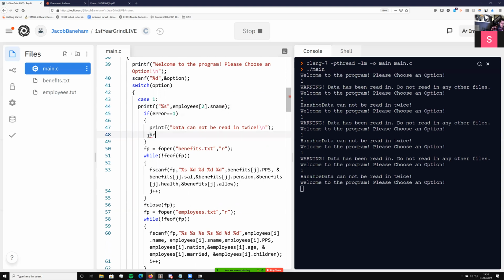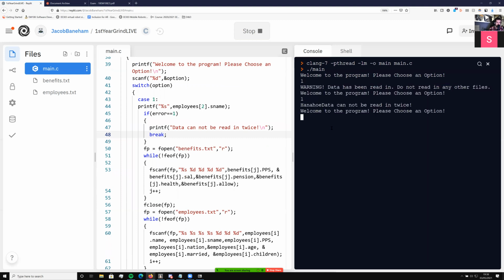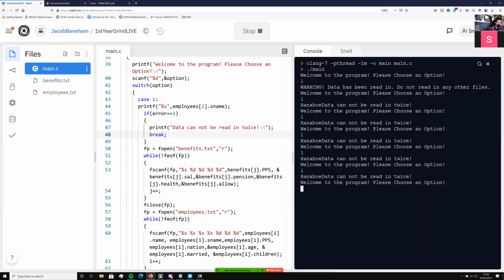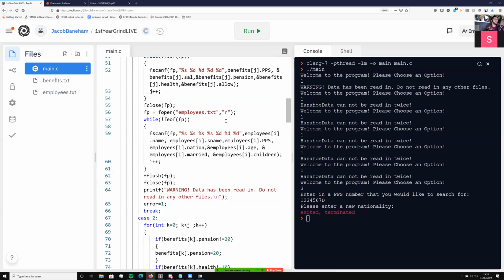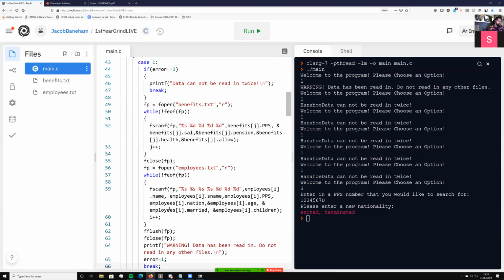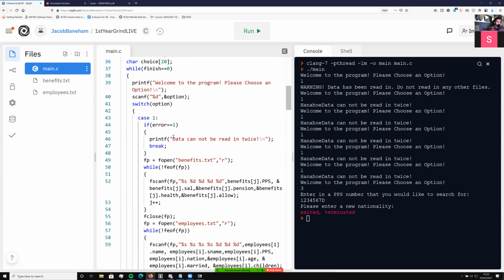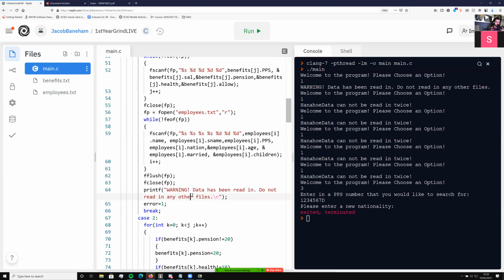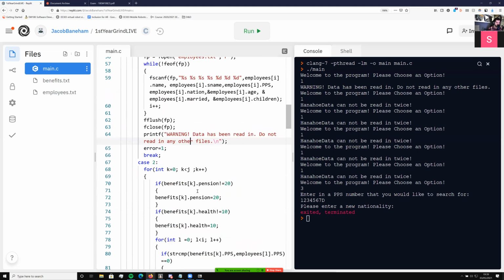Oh, I know what. Okay, there we go. So now if I say 3, let's say 1, 2, 3, 4, 5, 6, 7, D. Now let me do it. Okay, it was every time I was hitting 1 again, it reset everything. So now if I get rid of these unwieldy print statements, we have the full 15 marks of question 1 because all of the reading can only happen once, and I'll print a warning message when it's finished. That's question 1 done. Now we just need to fit everything into our external functions.